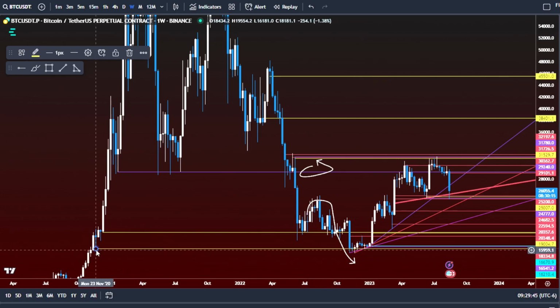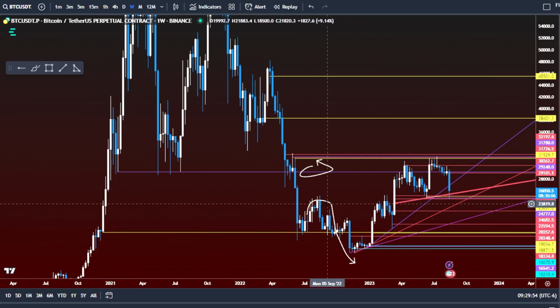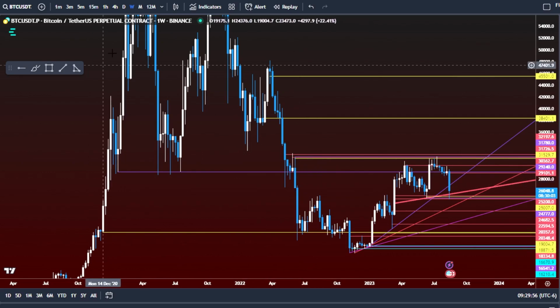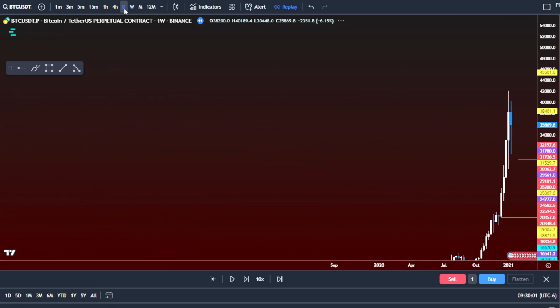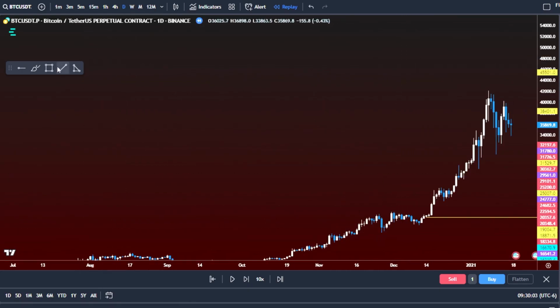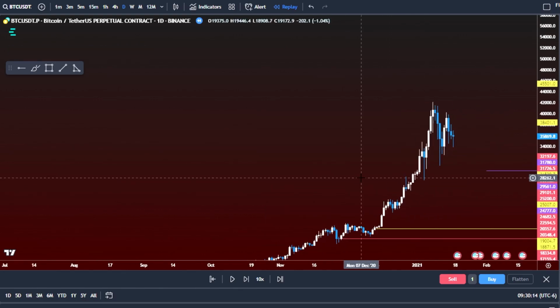And I think at this point, it might have been a daily. I don't remember what was here, but I think it was a daily actually back in here. I think there was like a daily right here, if memory serves me right. Not important for right now, but I think that's what it was. So then, actually, we can go check. I believe it was a daily right here, right? Like a daily untested, I think it was, because this was tested here, and I think the next untested daily was right here. I think this was never tested. It got very close, but I think this was the level that was hit, if memory serves me correctly.